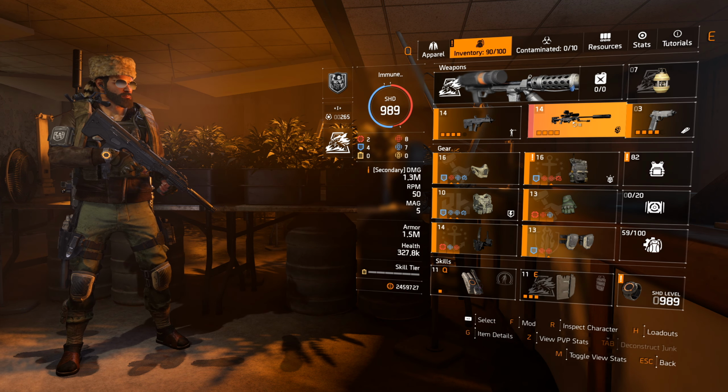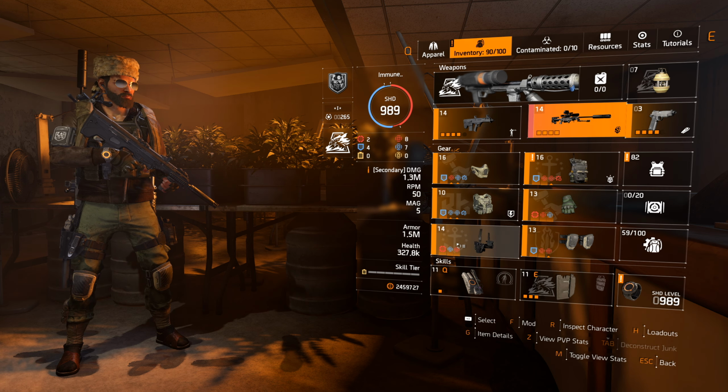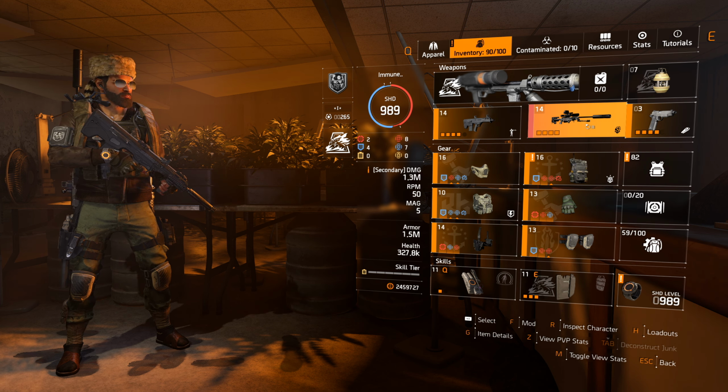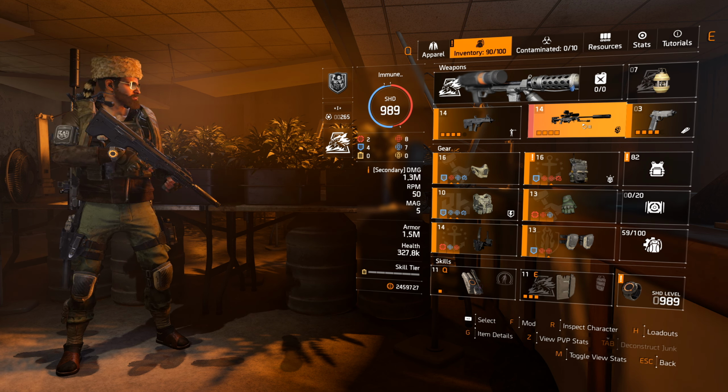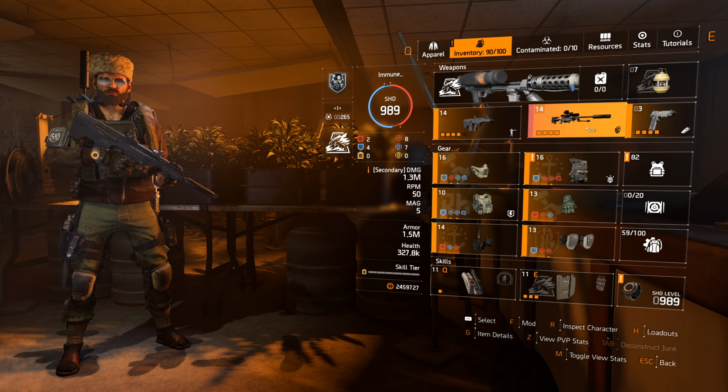Secondary, Nemesis. Nemesis comes in really handy when I'm trying to stay at range and I'm trying to pick people off. This is a very good solo and team build. When you're solo, it's nice to pick people off before they can get close to you, especially the semi-weak players. So Nemesis is very good for that.